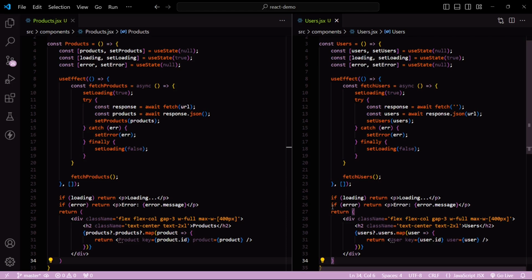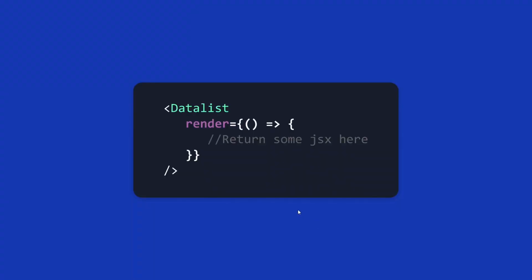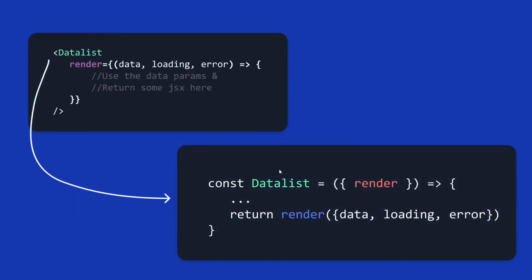We can make use of a design pattern in React commonly known as the render prop pattern. This pattern is a simple technique for sharing code between components by passing a prop whose value is a function. This function is used to determine what to render. By using a render prop, you can decouple the logic of what data or state to use from how it is rendered, making your components more reusable and easier to manage. Let me show you how we can apply this pattern over here.